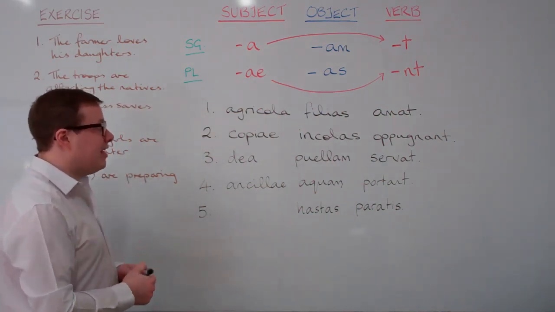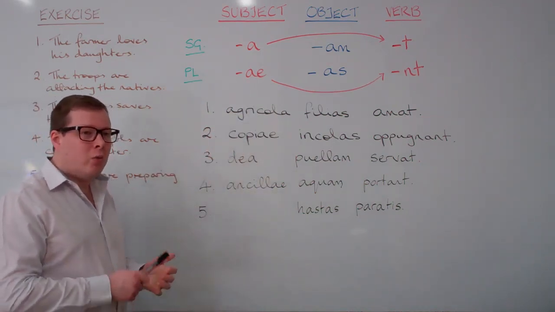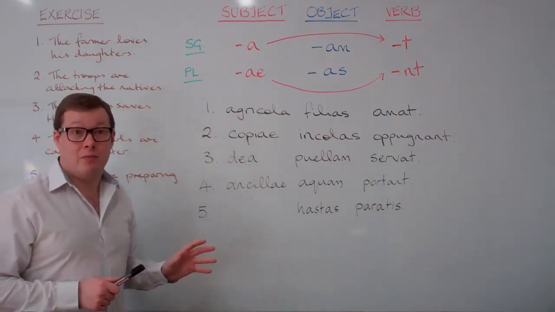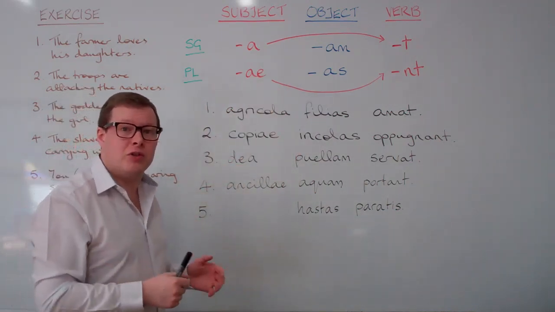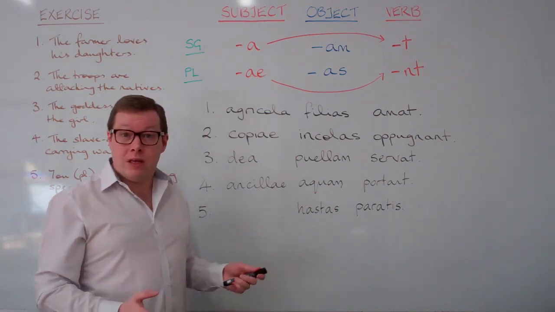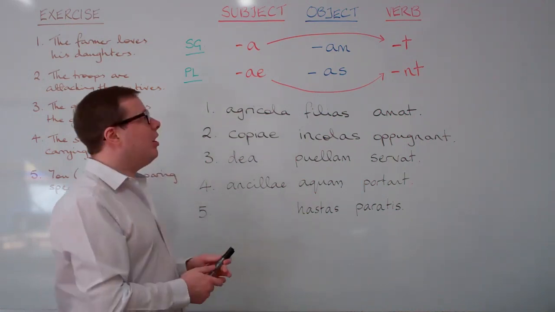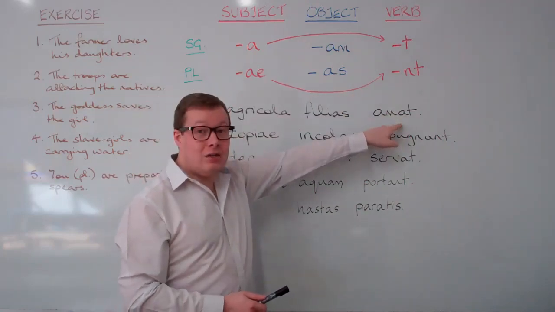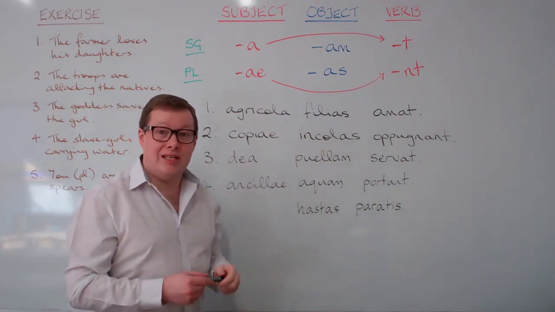Now, one final point. If we were translating these sentences from Latin back into English, we would have to note that the Latin word order is peculiar. We can't translate each word in order like we would in French or Spanish, because Latin word order basically operates like Yoda. Speak backwards I must. Terrible handicap it is. We start at the beginning with the subject, then we hop to the verb at the end to work out what's going on, and then we can deal with the object in the middle.